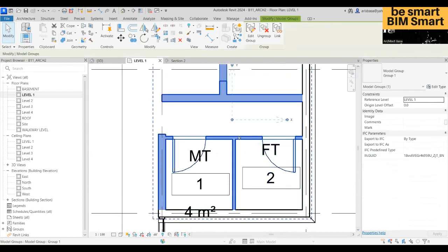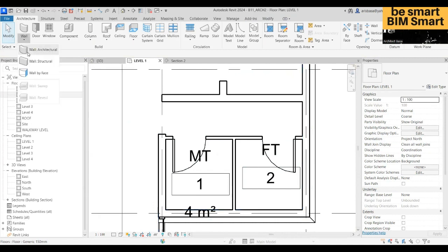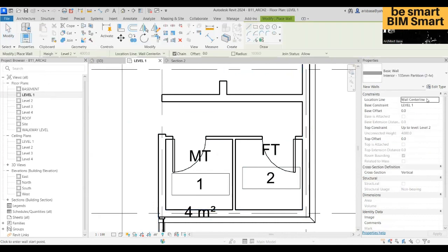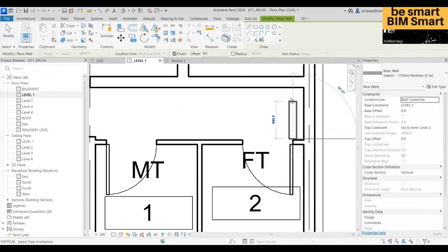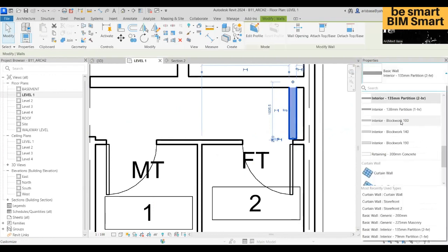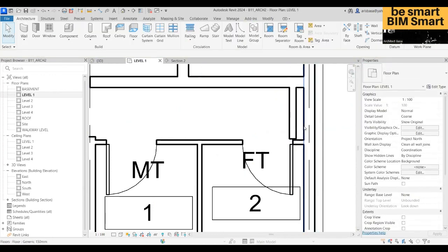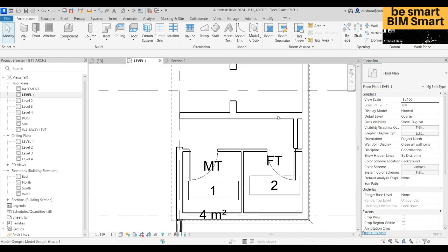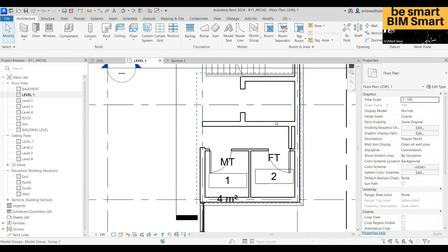I'll create something like a similar one. A wall. Choose that. Okay, that's a small partition wall. Let's say you created a wall here for the shaft or something. Make it less blockwork. Okay, and you want it to be included in the group. Okay, so that's where you use that.